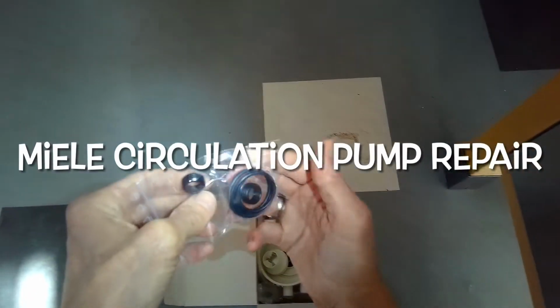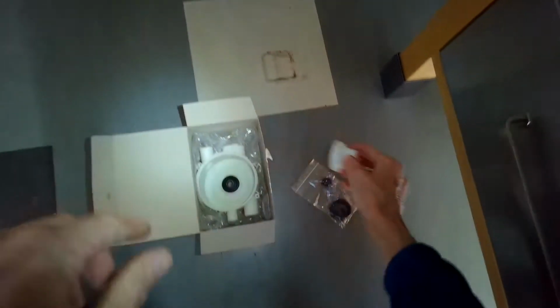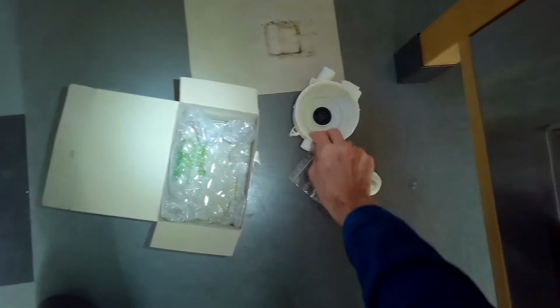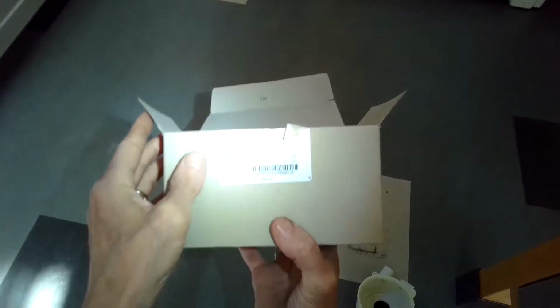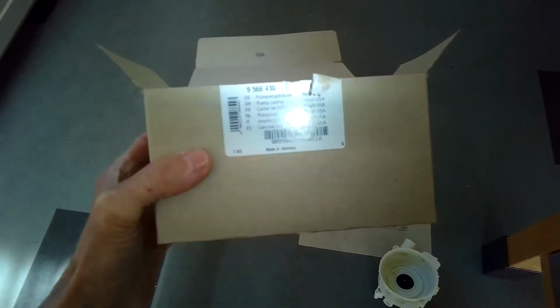Today we have a Miele dishwasher with a noisy circulation pump. So we're going to be repairing it with this partition kit that we got from Miele USA. These are all the parts that come with it. Here's the part number there at the top.